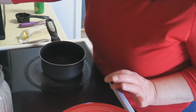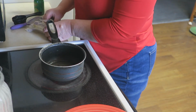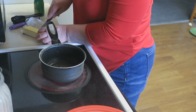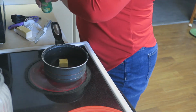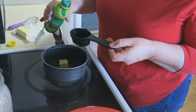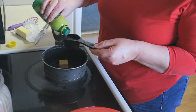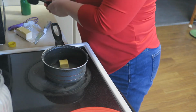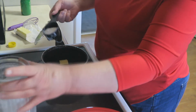For the warm glaze, you are going to turn your stove on about medium, and we are going to use about a tablespoon of butter. This is going to be so good poured right over the top of it. And this is a 1/4 cup, so we are going to use a 1/4 cup of lemon juice. And then we're also going to use the same amount of sugar, about a 1/4 cup of sugar.